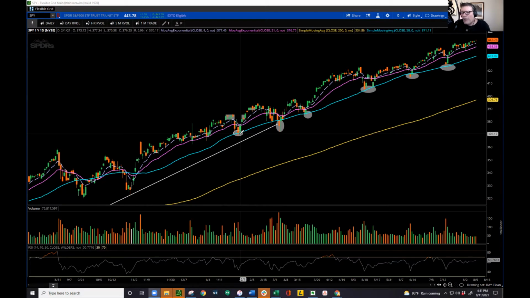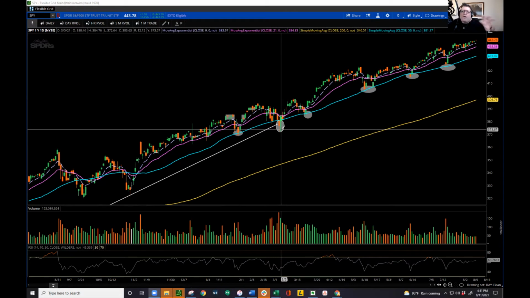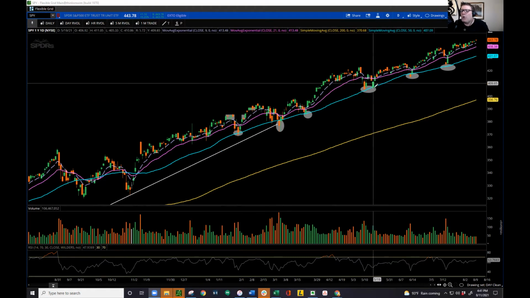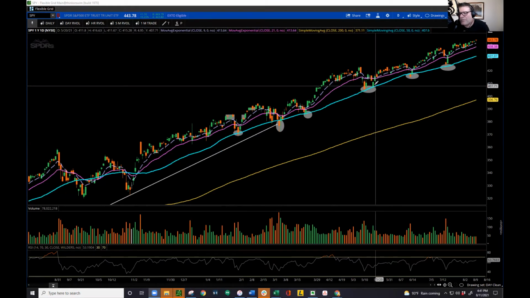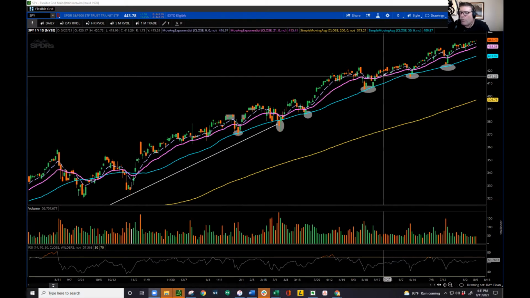Okay. And really looking back at this market, I've circled all the areas where we've come down and hit the 50. And really the 50 has proven to be the value zone. It's proven to be a really good buy point for the market. When the S&P came back down to the 50 here, then it got back up, right? And then came back down to the 50 right here. This was back in May, right? Beginning of summer. Well, once it got back and started the active sequence again, boom, ready to trade.